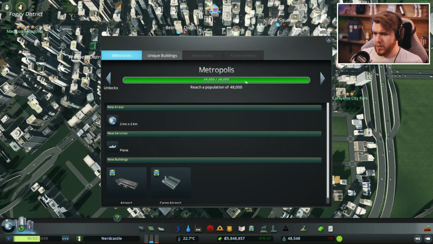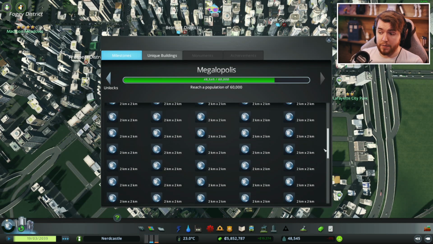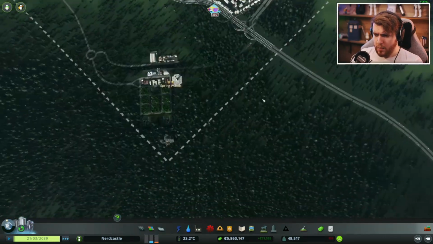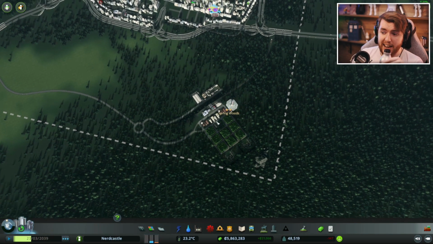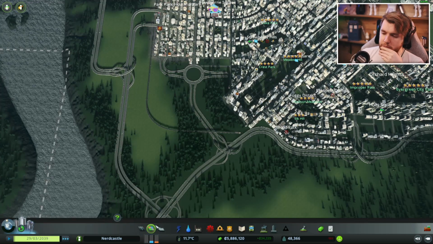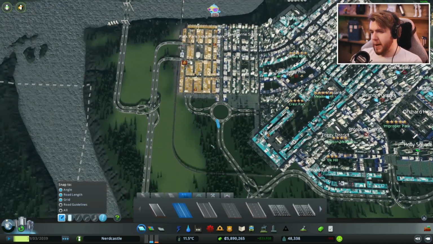That's fine. What's our next goal? 60,000 is Megalopolis. That's apparently when we unlock everything. Fair enough. So we have 12,000 people to go before we technically unlock all of the remaining map tiles. So I guess it's kind of a waiting game right now. Although I say it's a waiting game, we could very much start trying to develop this space down here.